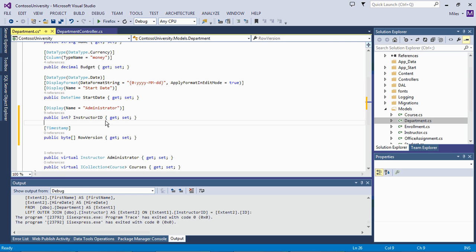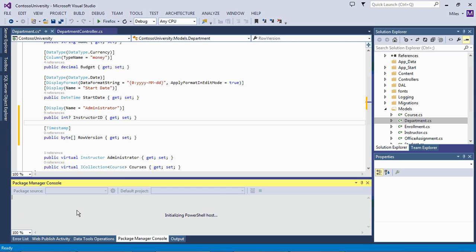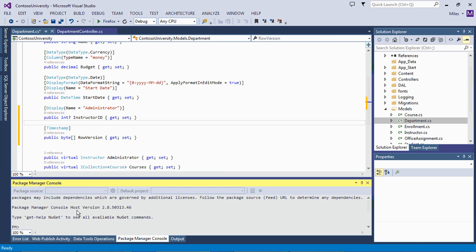Now, since we've manipulated our database, we need to update it. So we're going to go over to the Package Manager console and add a migration. Add-Migration RowVersion.